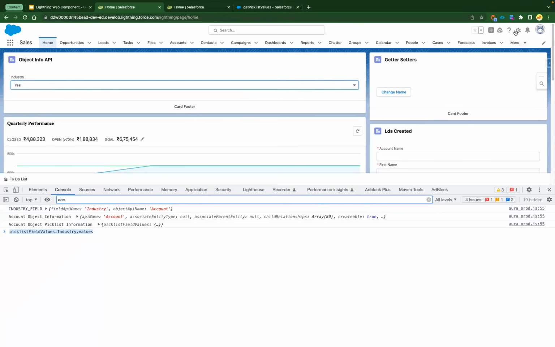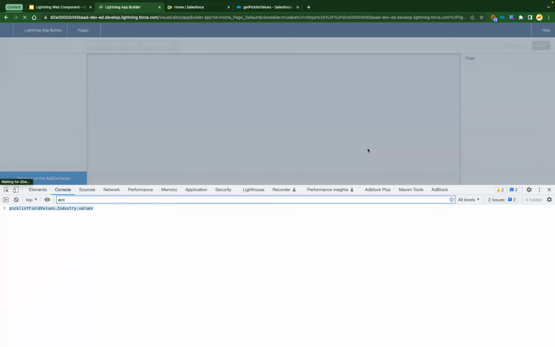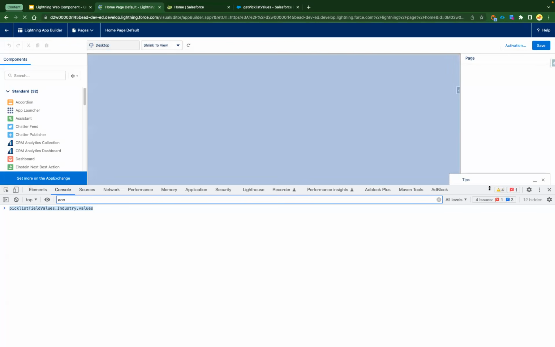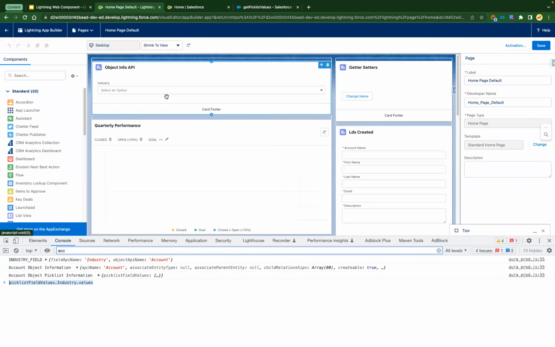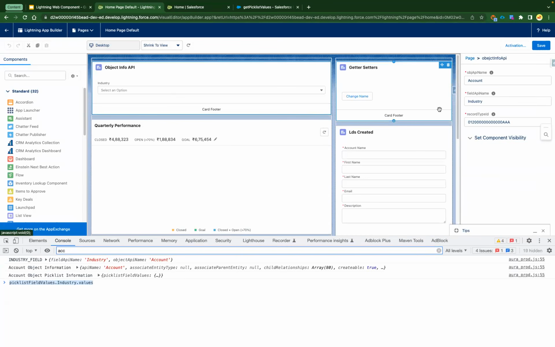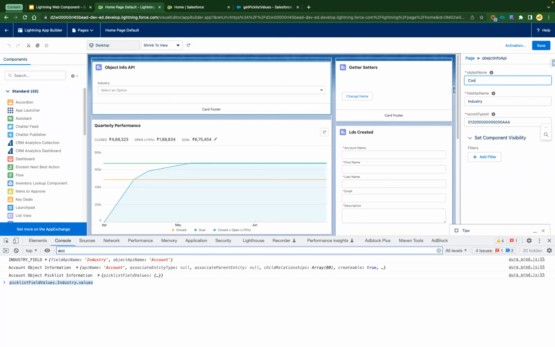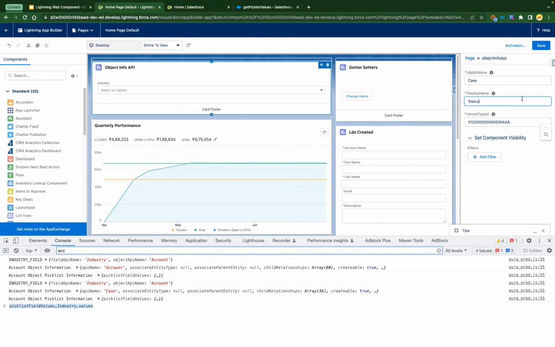Okay. So we really have to go ahead and edit this page, because now we wanted to test it based on the user provided input. Is it changing or not? So select your component. Now let's change. I don't know any field on contact, but I have object case, which has a status pick list value.